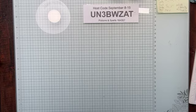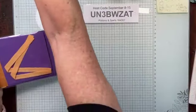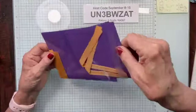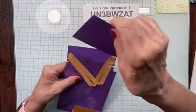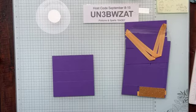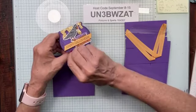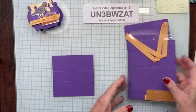Okay, now we're gonna make another treat box. You're probably going, oh great. This one's really easy. So this one, the base of it, this is the Cauldron. So we're gonna make this little guy, and then I'll show you what I'm gonna put in it. So we'll set him aside.